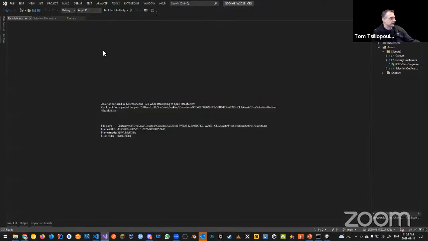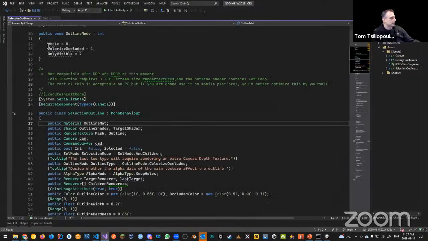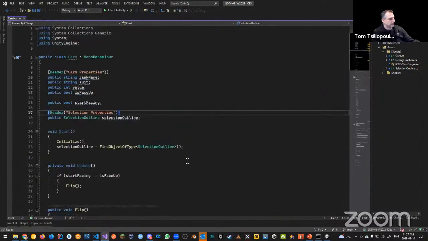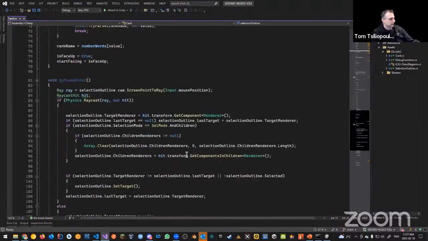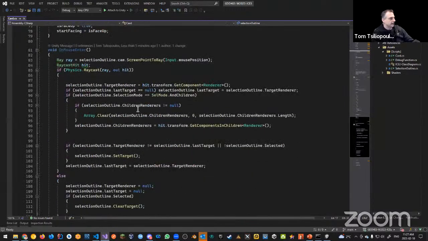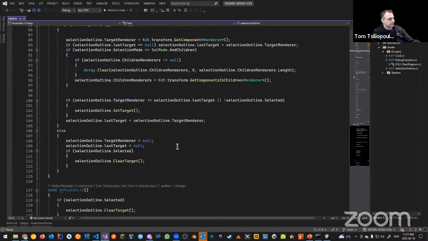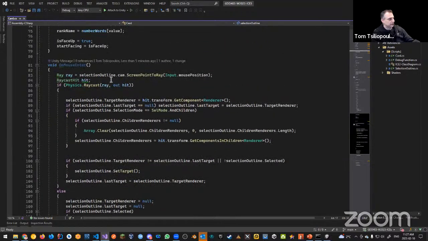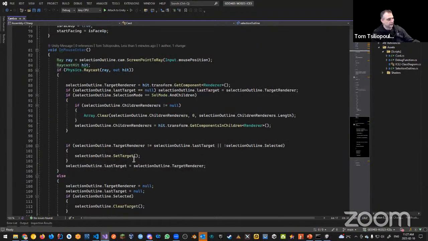So back to this. I don't care about this selection outline class we made anymore. We can ignore it at this point because we have all of this code. On mouse enter, there's a lot of selection stuff in one big chunk.